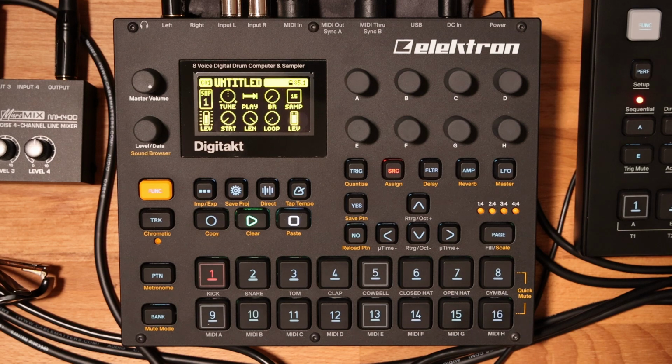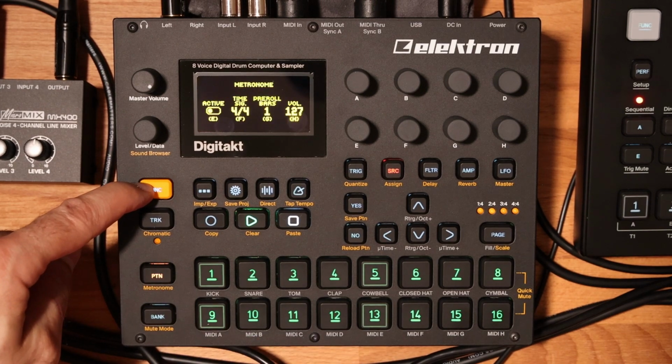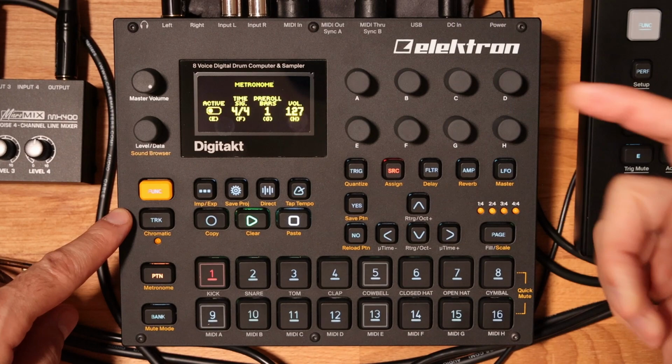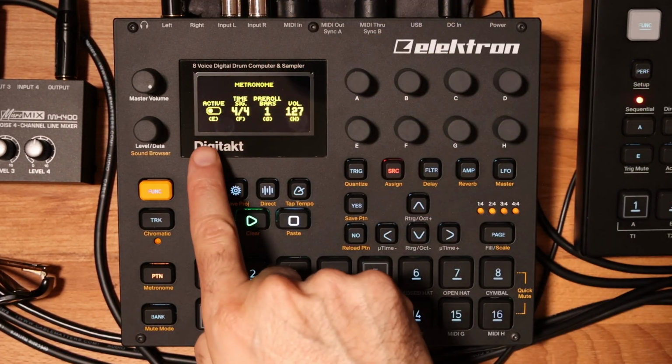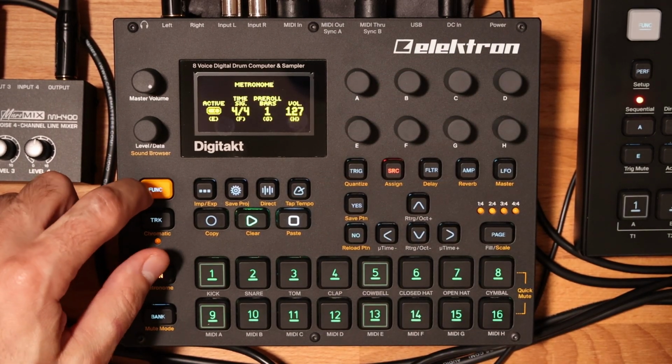All right, moving on. So we are going to go ahead and start with a kick and a snare. All right, I'm going to first set my metronome settings. So I crank the volume way up on the metronome because I could hardly hear it, and it's useless anyway because I suck. But the active, we're going to go ahead and turn that on so that it's active, and that looks good to go.